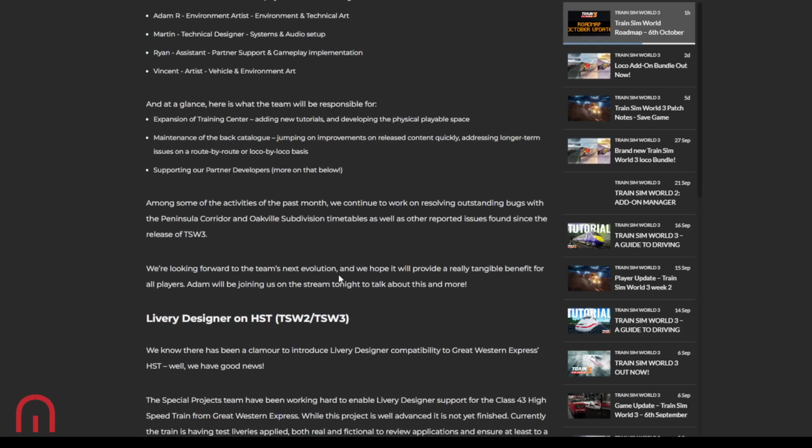So among some of the activities of the past month, Dovetail will continue to work on resolving outstanding bugs with Peninsula Corridor, Oakville Subdivision, as well as other reported issues found since the release of Train Sim World 3.